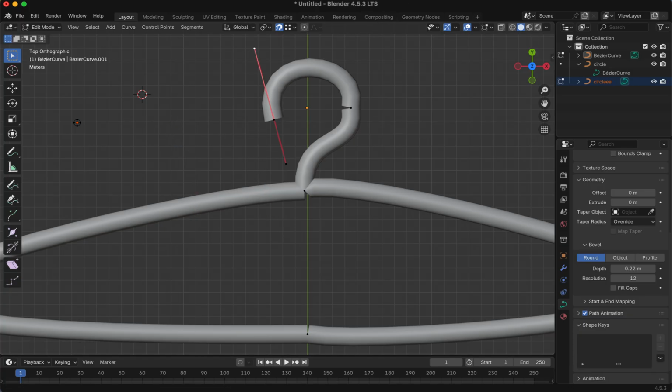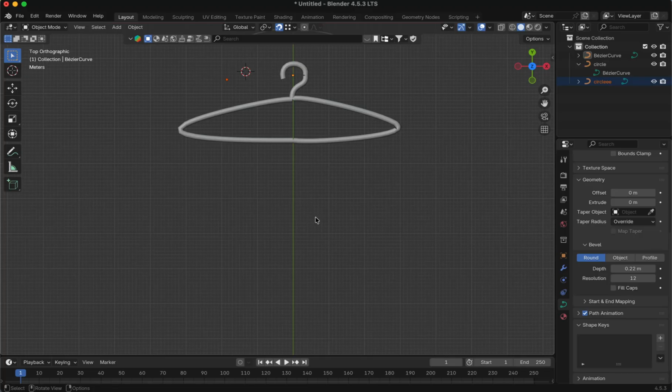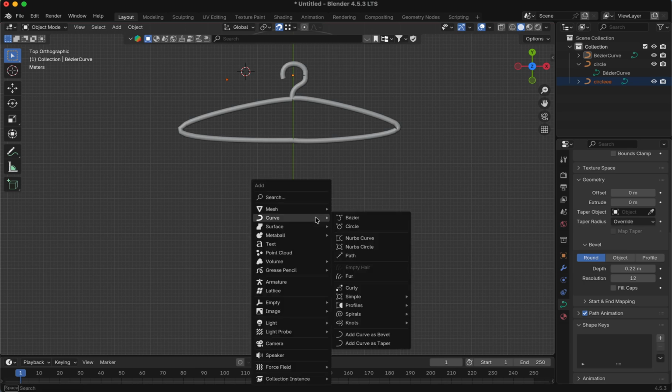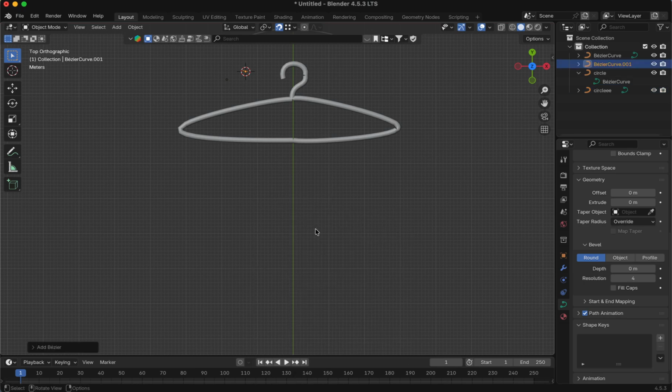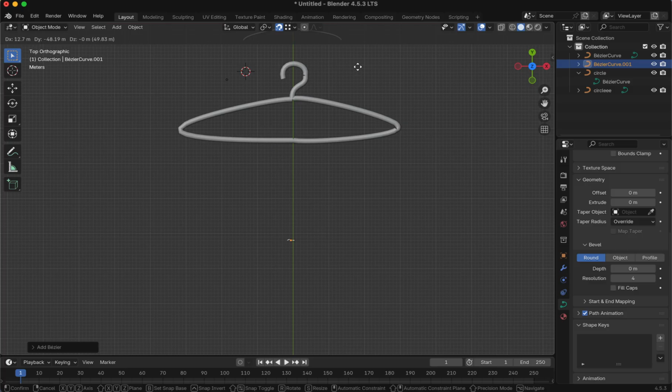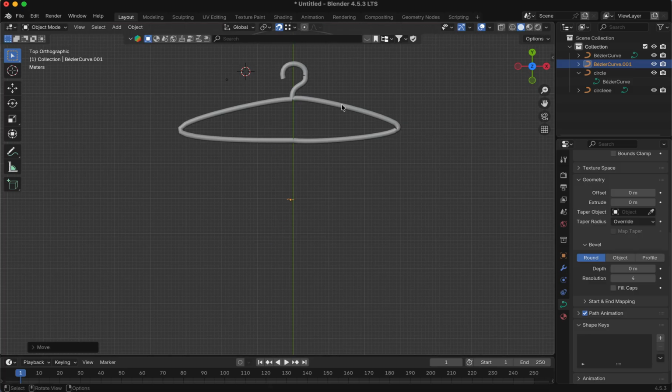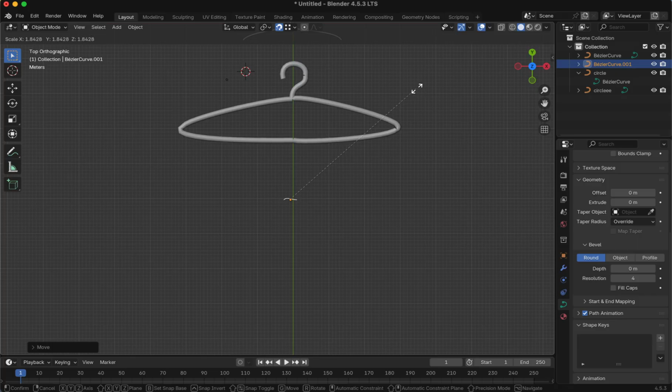So multiple things. All right, so I'm going to try it again, but this time I'm just gonna do one Bezier, and from there I'm gonna just drag and kind of move around. So Shift A and then Bezier. I'm gonna grab it because it's up there. Gonna probably make it bigger. That way it's easier.